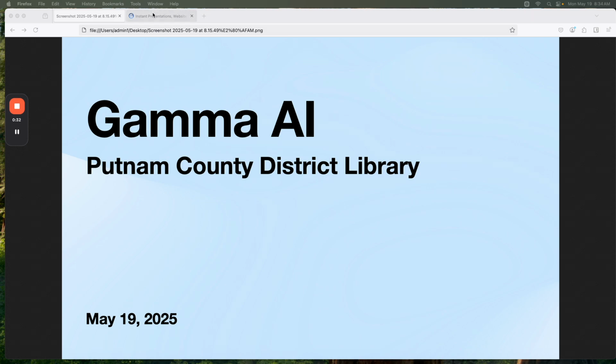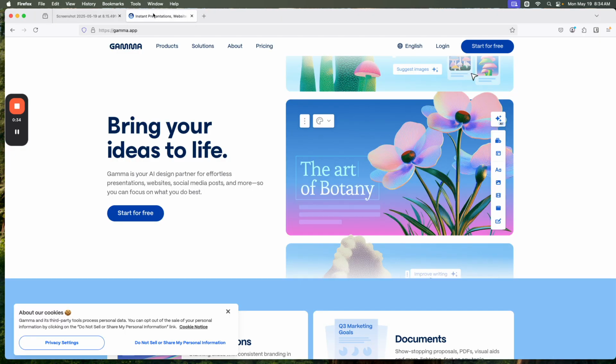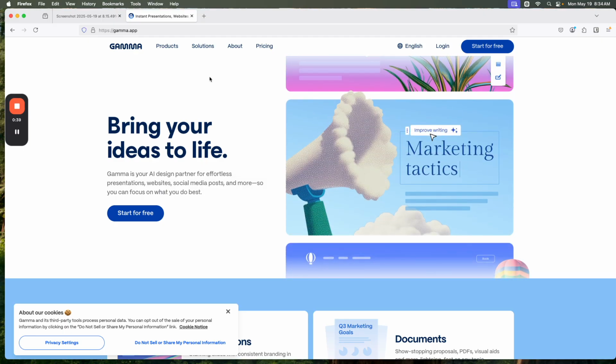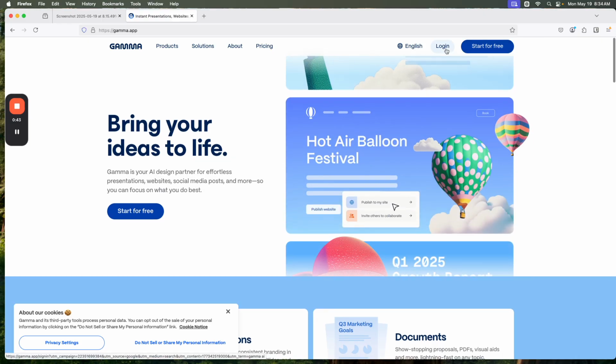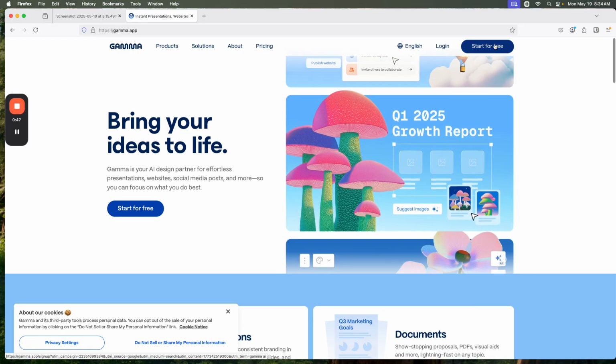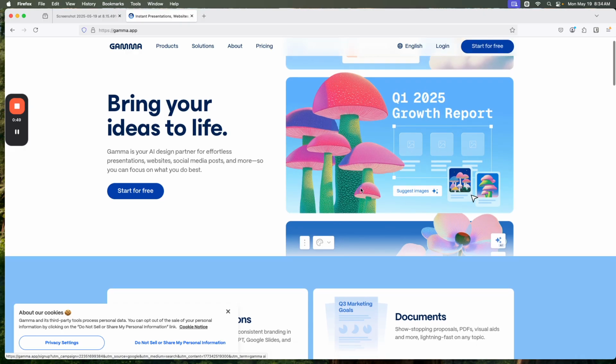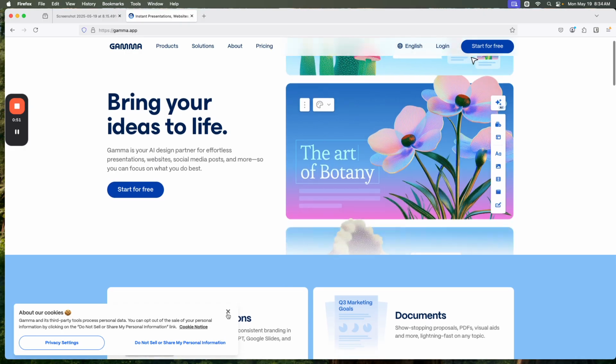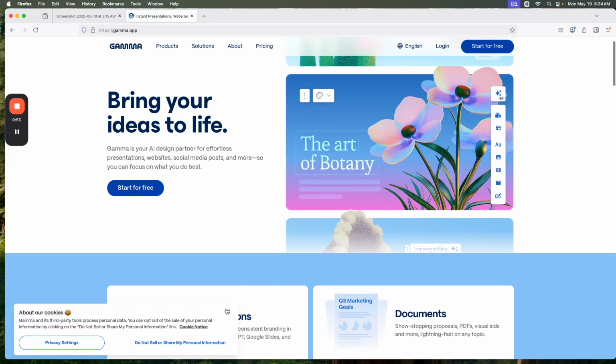So if you simply go to gamma.app, you're going to come to this site and you can simply log in if you have already created an account at some point, or you can go to start for free. If you go to start for free, I'm going to close up here real quick with the privacy settings.